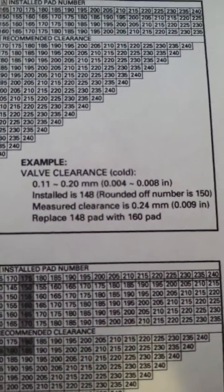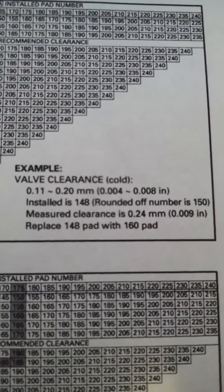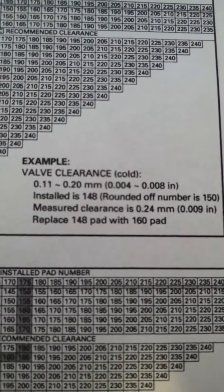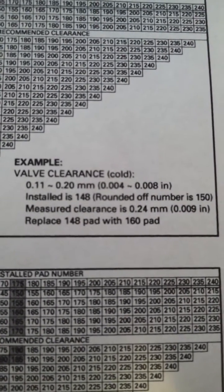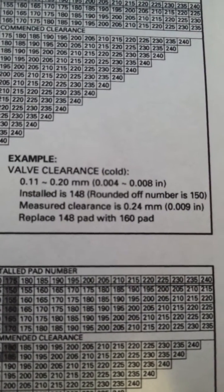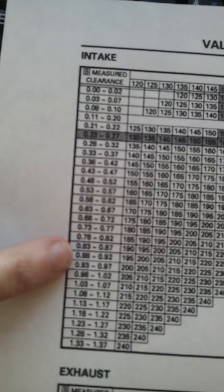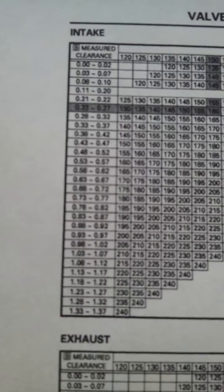So if the installed shim was measured as 148, you round off to the nearest 5 or 0. So 148 gets rounded up to 150, a 143 would get rounded down to 140, and a 144 would be a 145. And then you have your measured clearance here that they say was 9 thousandths, or 0.24 millimeters, 24 hundredths of a millimeter. And again, remember, this chart here is in hundredths of a millimeter. So you need to convert your thousandths over to hundredths of millimeters, or just look at your feeler gauge, those have both on there, and judge accordingly.